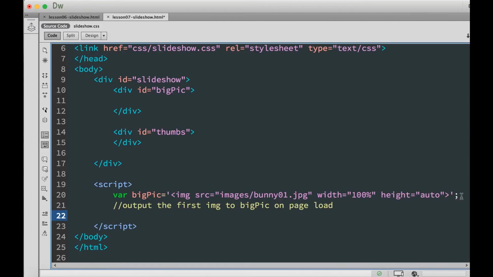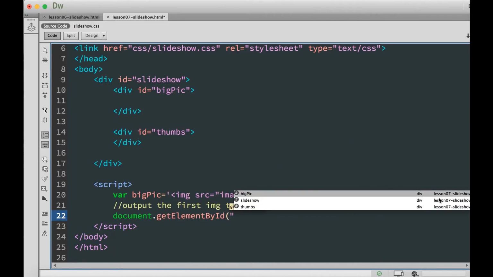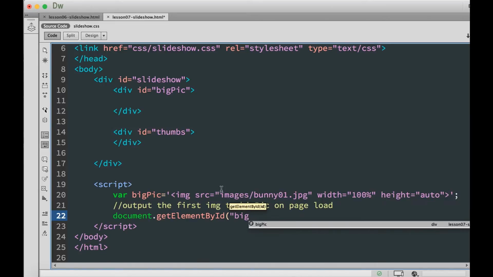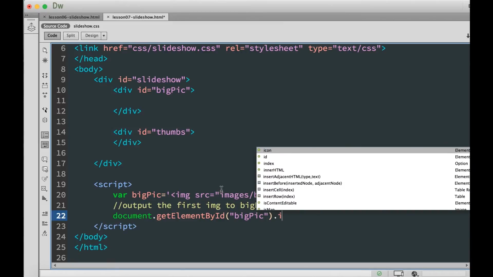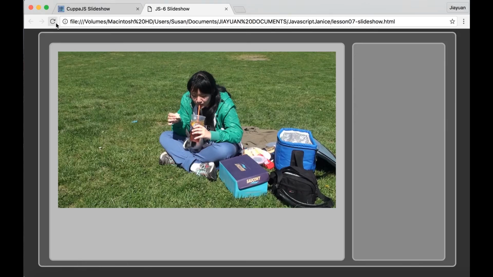And after that, write document.getElementById, and set the variable equal to bigPic.innerHTML equals bigPic. So save and refresh your browser, and it should have the same thing.